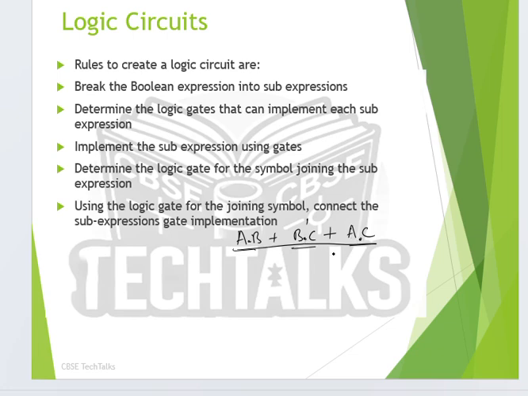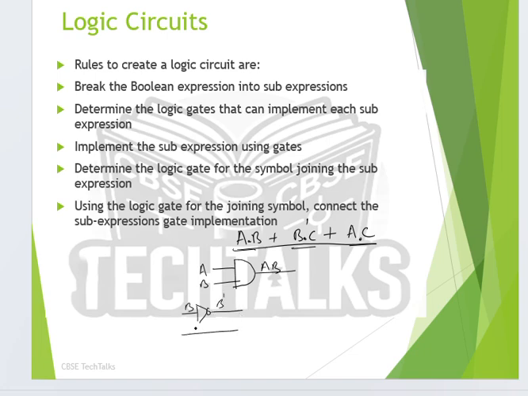So we are having AND in between that. Implement the sub-expressions using gates. So what will happen? We will be using A, B, and this is having AND gates. So the AND gate symbol is, so we can write here it is AB. Then we have B bar. So B bar is not of B. So what we will do? We will be taking this B, and this will become B bar.